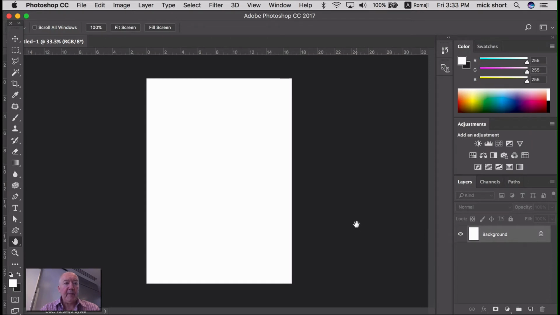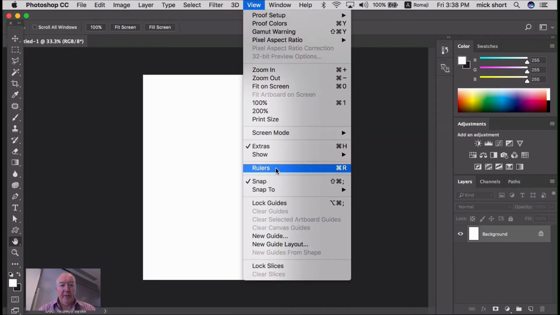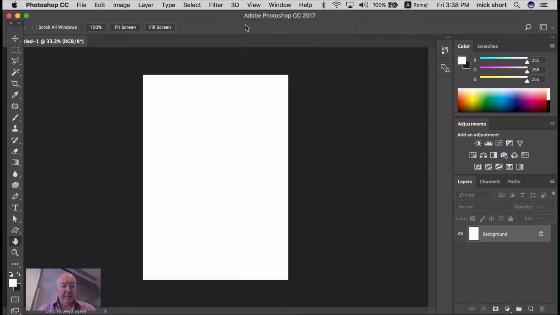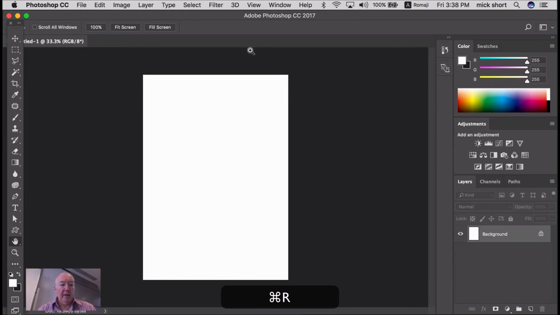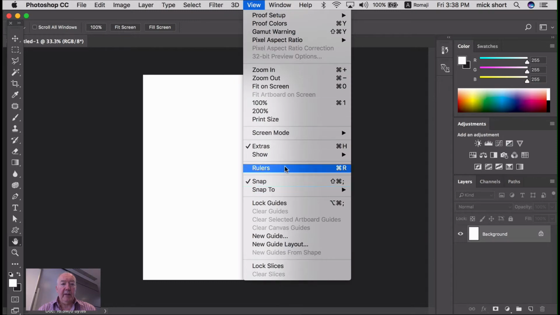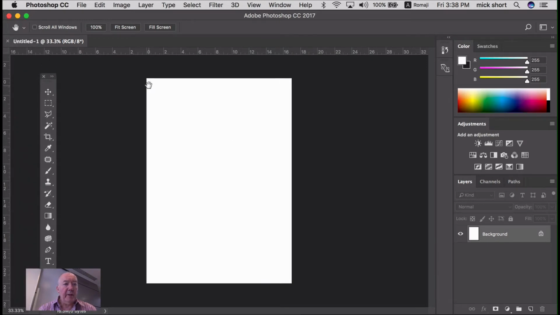Okay, now you can probably see I've got my rulers switched on here. View, Rulers. To get the rulers, you can use Command R. You can use it to toggle them in or out, or you can use View and select Rulers. As you can see, just about, the 0 point is the top left there.